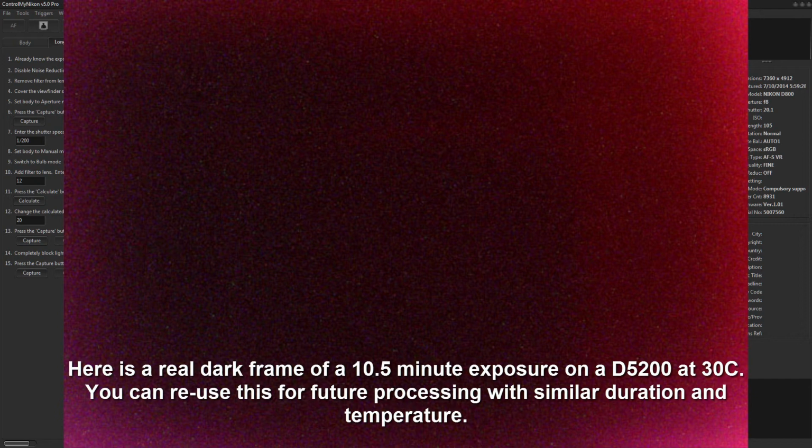So now you have two images. You have a main image and you have a dark frame. And this dark frame, the second one, would basically look very dark with lots of noise on it. Then you take those two images and put them in an external application, such as Raw Therapy 2, and that will remove the noise from the first image. And the resulting image is your long exposure. And that's it. That's how you capture a long exposure in ControlMyNikon. Happy tethering!